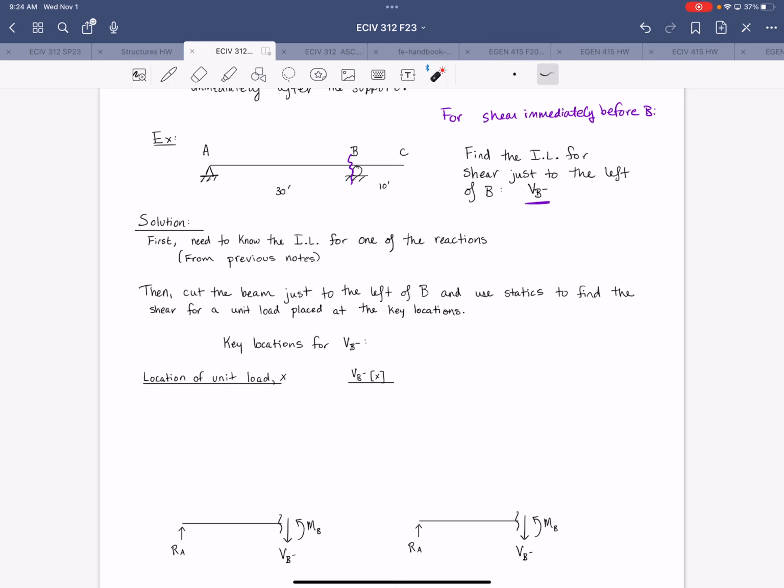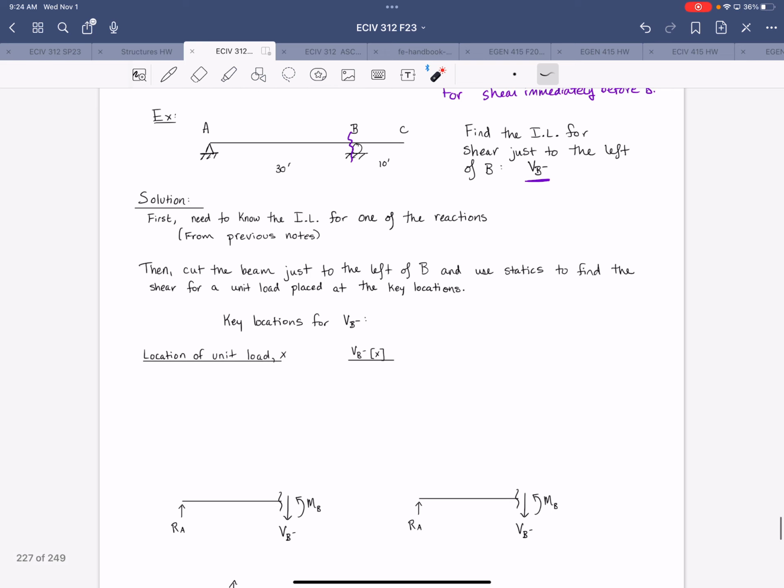This is the same beam configuration that we looked at before. I think I just have different notations here, because I previously called the roller support C and this one D in the previous example. So just keep that in mind.